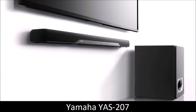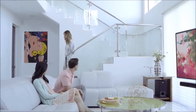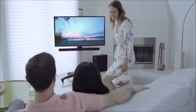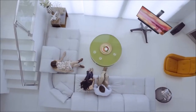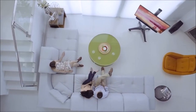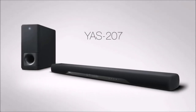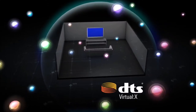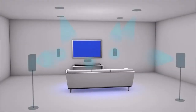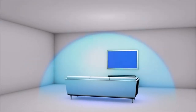Yamaha YAS-207 — best bang for your buck. The Yamaha YAS-207 uses the new DTS Virtual:X codec to recreate 7.1.4 channel virtual surround sound. This technology is designed so that anyone can enjoy the enveloping effects of a blockbuster movie with just a soundbar. It is a model that offers a great combination of performance and practicality. Yamaha has a lot of experience designing soundbars, and the YAS-207 benefits from this. The soundbar has a sober design with an elegant black finish, it also comes with a slim external wireless subwoofer, and a simple and easy-to-use remote control.